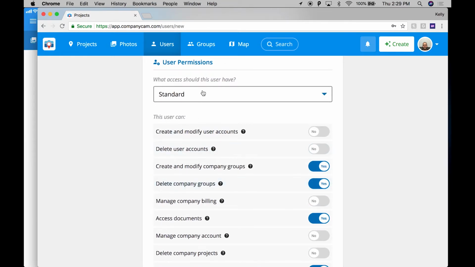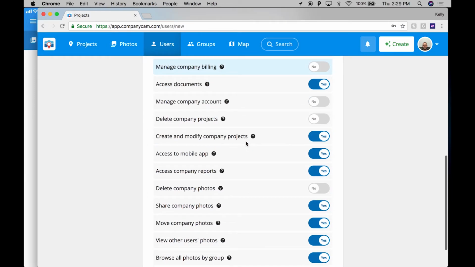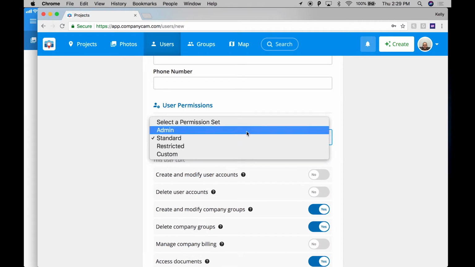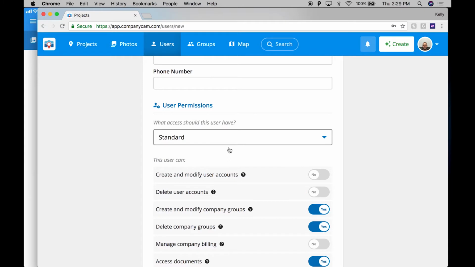So just by default, it sets them up with standard permission, which gives them access to basically everything. They just won't be able to see company billing, for instance, and won't be able to modify other user accounts. So you can kind of play with these and customize them. You can make them an admin, so they have access to everything. It's up to you and up to that specific user, so you can limit what they can and cannot do.